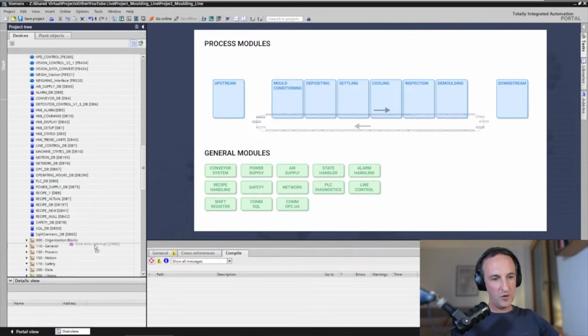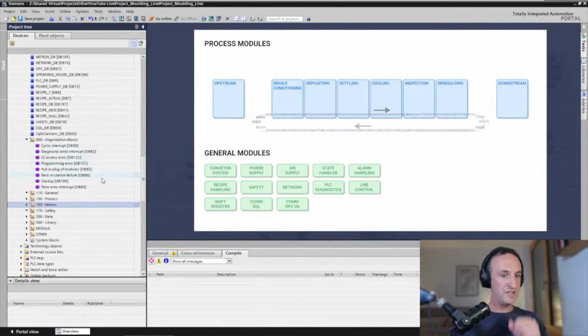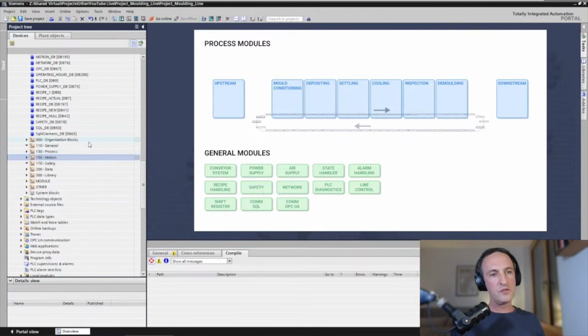Unfortunately, it's a bit of scrolling down. So there we go. There are organization blocks for cycle interrupt, for faults, a startup OB, time interrupt OBs. So they're already nicely organized under this group. Then I'm going to move all the DBs, so the data blocks.